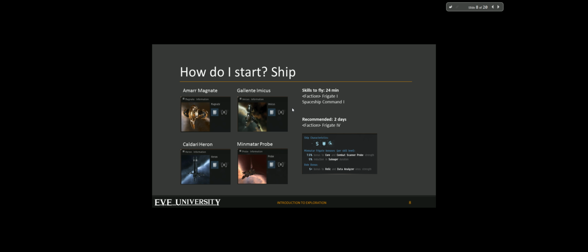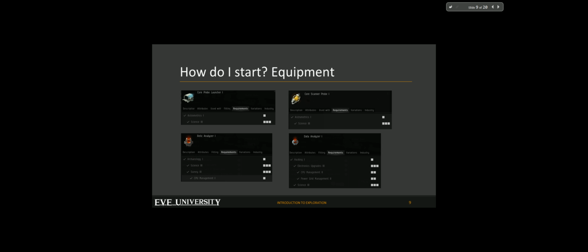You'll only be able to fly, especially if you're alpha, the race's ships that you started the game as. If you're not alpha and you're omega, you can pretty quickly and easily skill into another race's ship. And if you had to do that, or if you're just starting out and watching this without having picked a race yet, I would recommend going with the Caldari, and I'll explain why in just a moment. So let's see. We will go to the next slide.